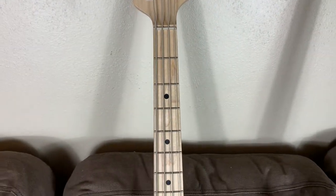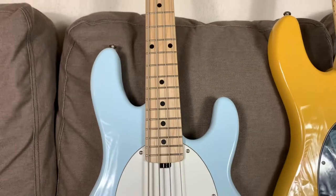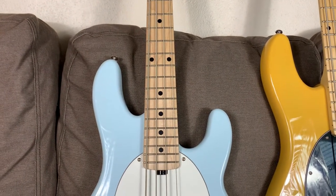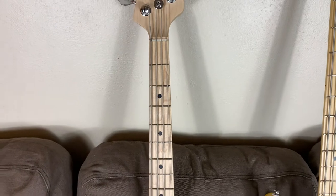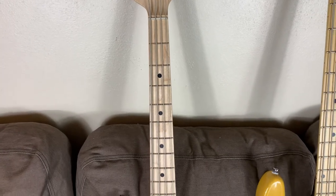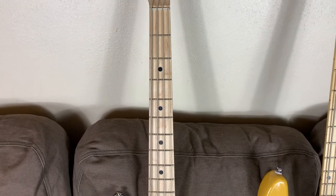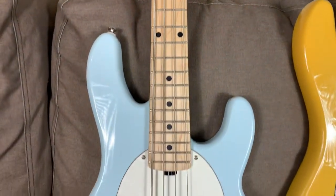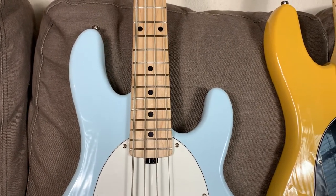The neck on this was really well put together — no high frets or anything like that. But one of the things I did find, different from the other guitars in that review, is that the frets were fairly rough feeling. Uncommonly rough to where, before I played it much, it had such a scratchy feel that I removed the strings, taped up the fretboard, and did a fret polish on it before I continued playing. It's not that the fret ends weren't finished or anything sticking out and poking you — the frets just didn't feel very polished. After taking care of that, they feel a whole lot better. Maybe not quite as smooth as the Fender, Squier, or Ibanez, but still very playable and they don't bother me at all now.